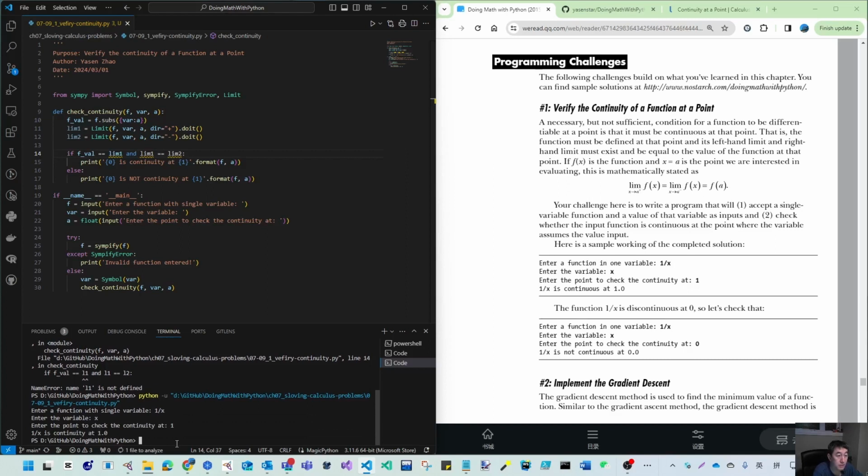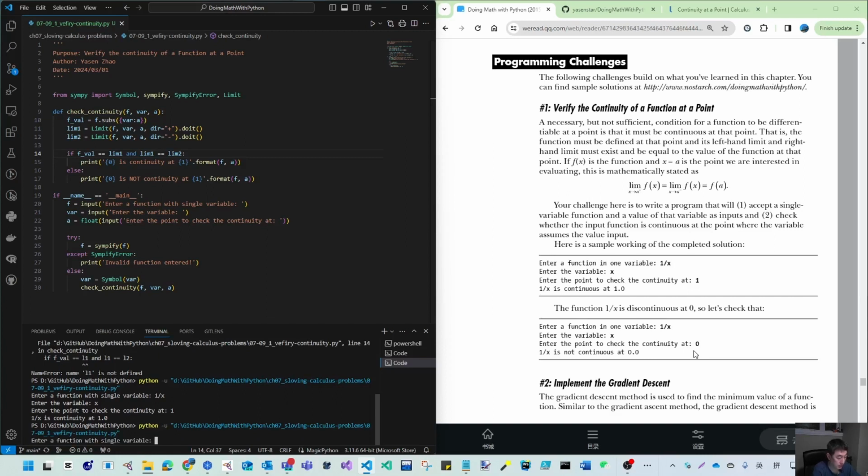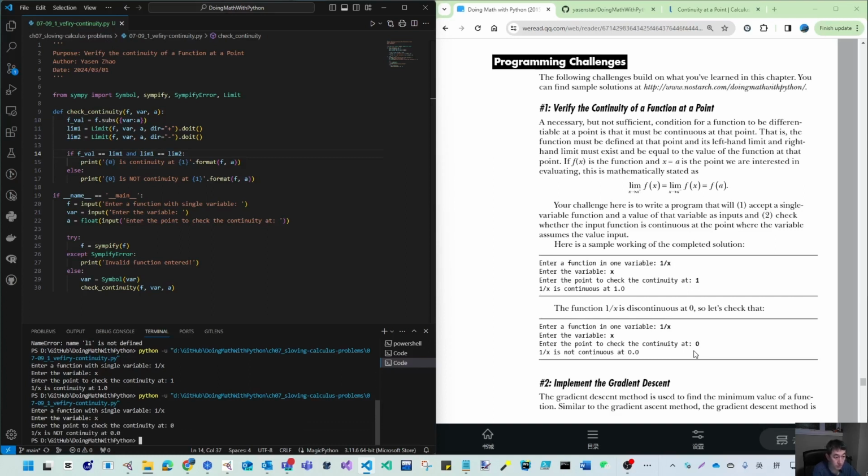So it's continuous at 1.0. And we know 1 divided by 0 is not defined. If we use that, it's quite direct. We should get the negative or false value. So good, it says not. So that is the way you can use this as your own library or tool to check whether any point is continuous.